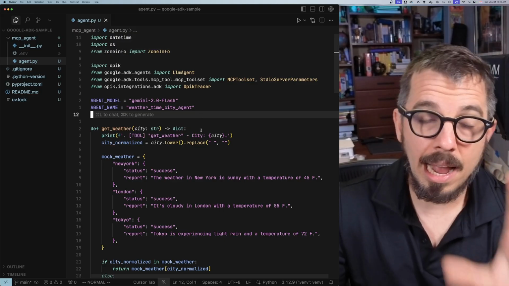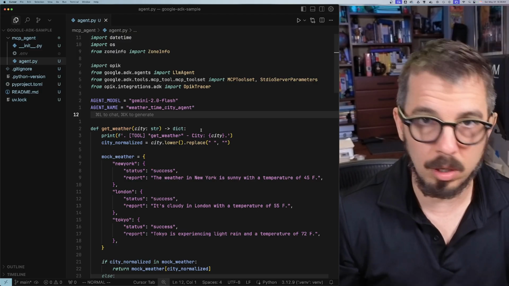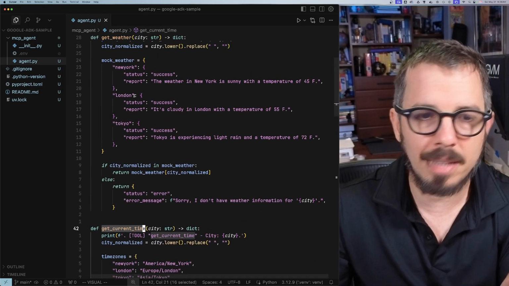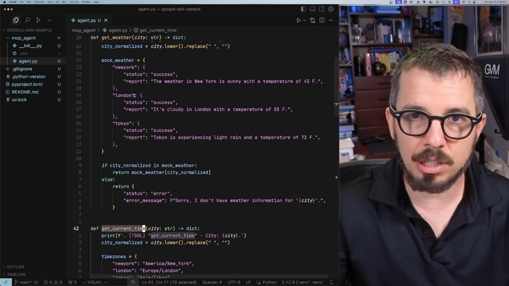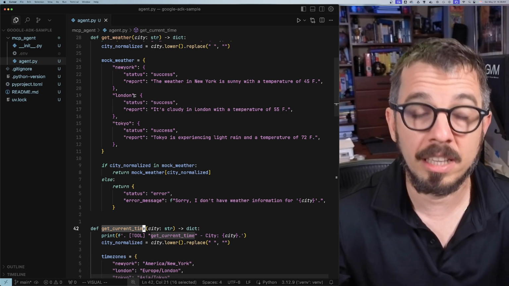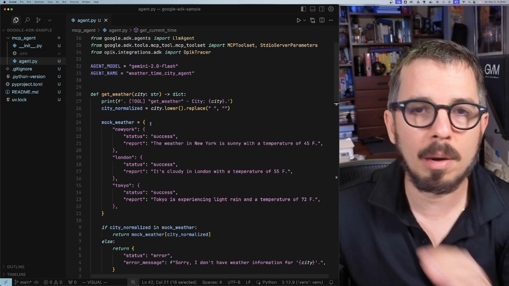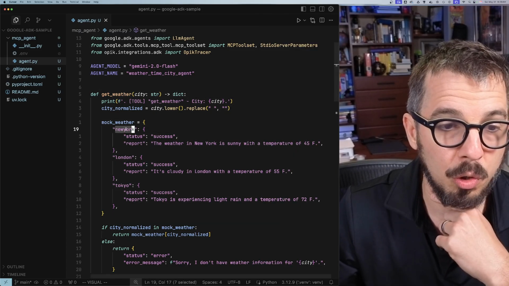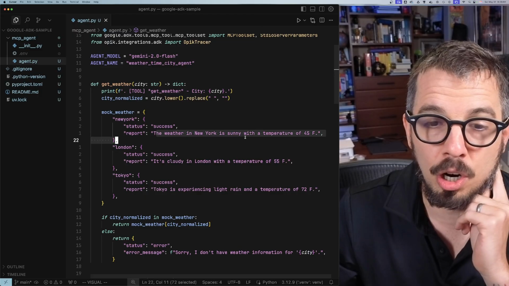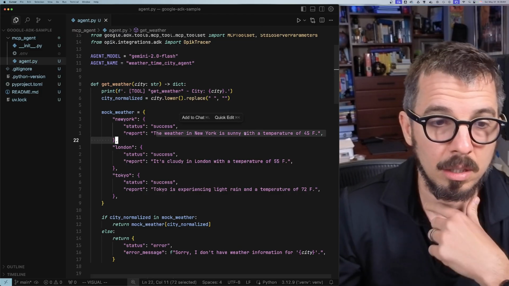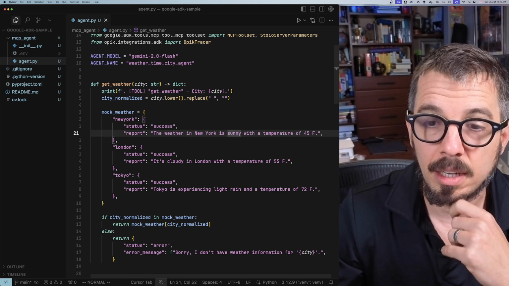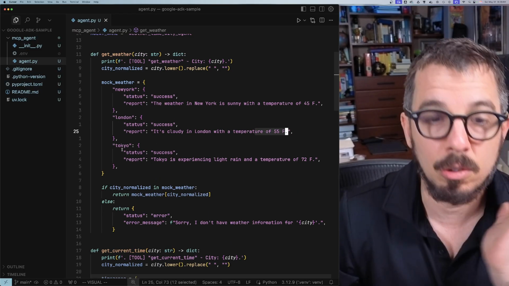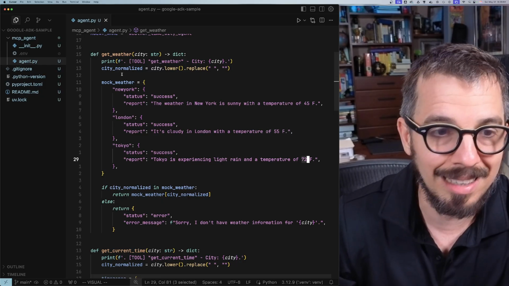So I have here two functions that are going to serve as custom tools. Obviously the code of these getWeather and getCurrentTime functions is not useful, it's just for testing purposes. Imagine that I'm actually connecting to an API and that API is returning the weather or the time for the cities. Here, I'm not doing that. What I'm doing inside getWeather is I have a fixed set of cities that I support, like New York, London, and Tokyo. And I'm just returning a fixed weather, again, for testing purposes. So if you ask about New York, you will always get that it's sunny with a temperature of 45 Fahrenheit. If you ask about London, you get 55 and cloudy. And if you ask about Tokyo, you get light rain and 72. So that is just fixed.